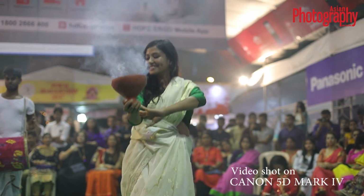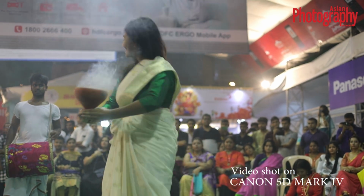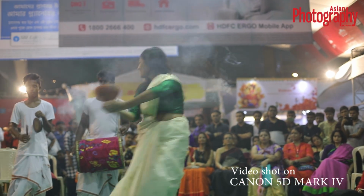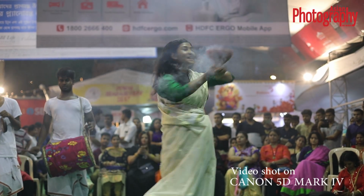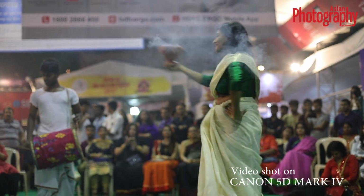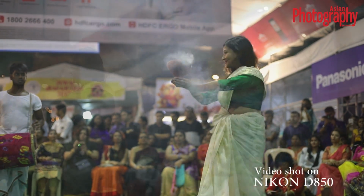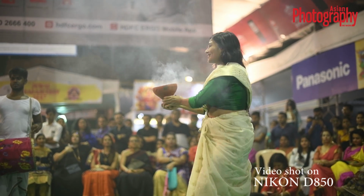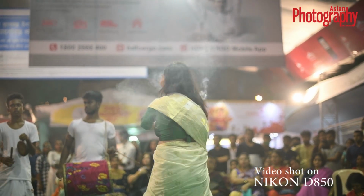The video performance of the D850 is exceptional. While Canon shoots 4K in motion JPEGs, Nikon is not only able to shoot 4K at 25 frames per second, but also can shoot 8K time lapses. It also has the capability of shooting full HD slow motion videos which are directly recorded into the camera. Nikon has a clear edge against the 5D Mark IV in this department.